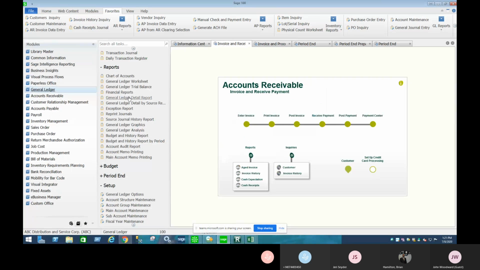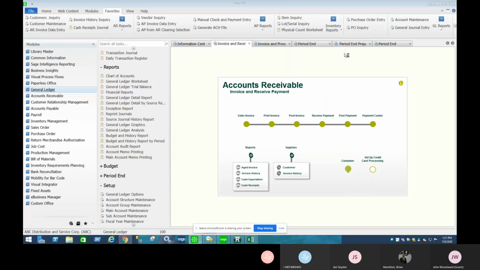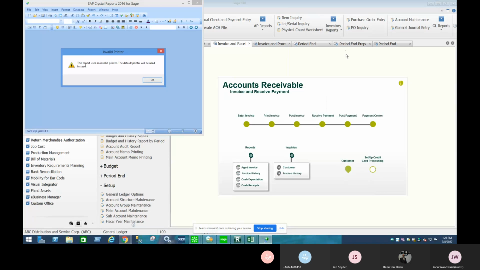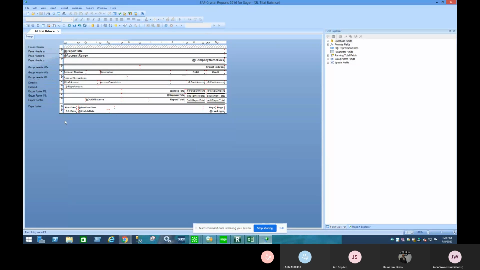Now, let's say this report is nice, but if I could just have it formatted a little different, that's where if I use this drop-down box, go to Designer, those can be modified and saved. And what it would do is create a new menu called Custom Reports. And that customized version of that report would be accessible under Custom Reports.